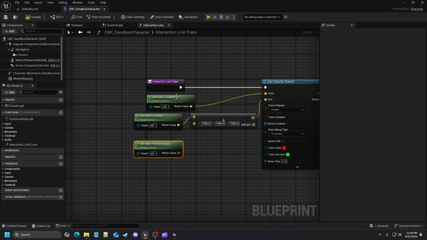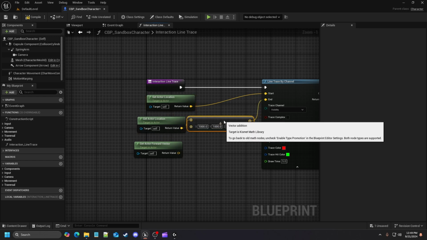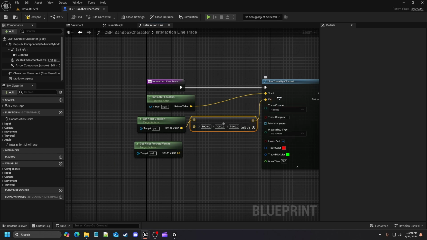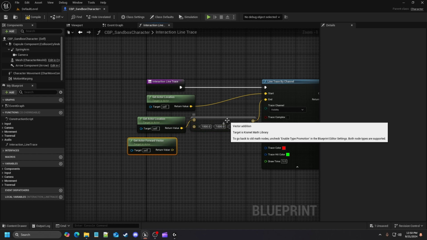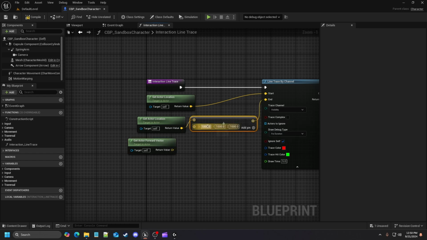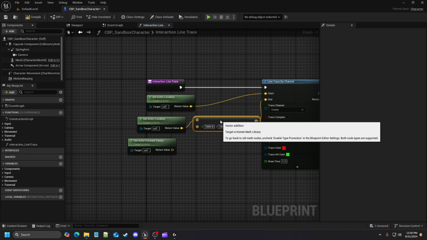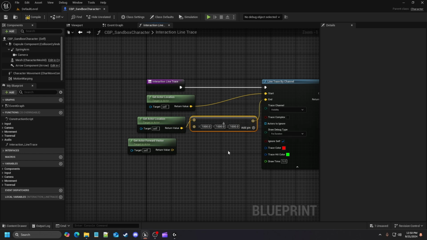Because again, what we've done here is our start point is at the actor's location, and then our end point is our actor's location again, with an offset to go in a certain direction from our character. As you saw when we moved around, it was constantly going to the upper right of our character because I just set it to 1,000. So here we're going to make a brand new offset, or at least the second input for our offset, in order to get the line to appear in front of us.